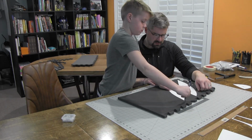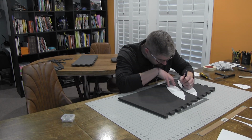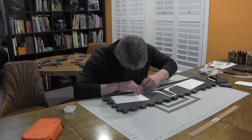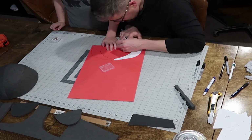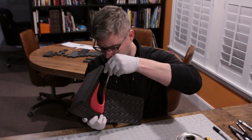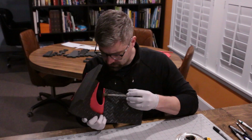The son and I cut all the templates and traced them onto EVA foam, which is the fancy name for those interlocking exercise mats. Then the foam was cut with a utility knife and then glued together with a really strong contact cement.